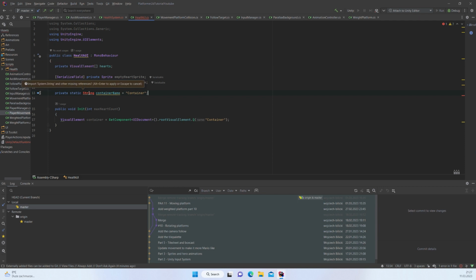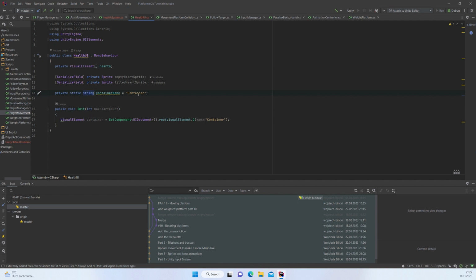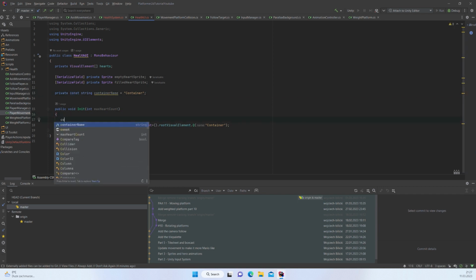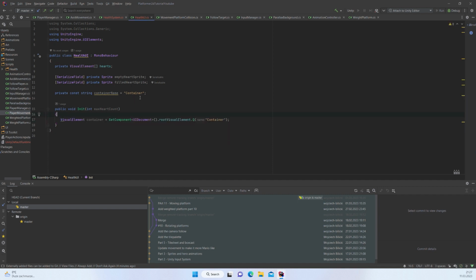He doesn't like that. Can I do that? No. String, of course. Okay, and it shouldn't be changeable, so can I make it const instead? Yeah, you shouldn't be allowed to change that, right? So if I change it to const, then I shouldn't be able to change its value, right? Constant is immutable, which is good. I don't want it to change ever.